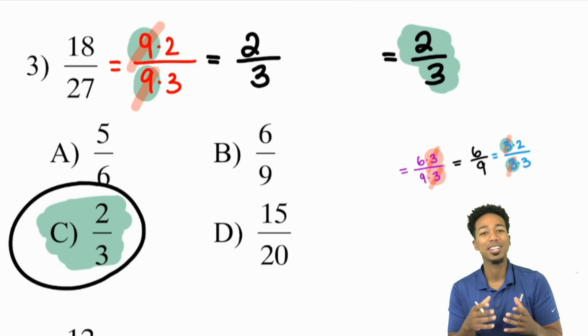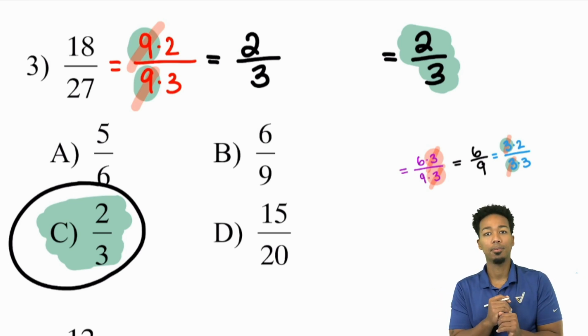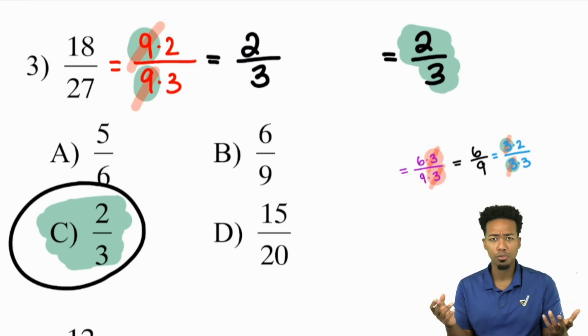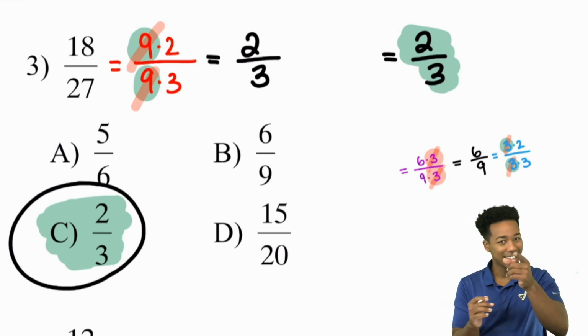So I hope you see what the point is here, my party people. This is all about, again, reducing fractions into the simplest way that we can talk about them. Why would you say 100 over 200 when you can just say half? Because 100 is half of 200. That's the idea, my party people.